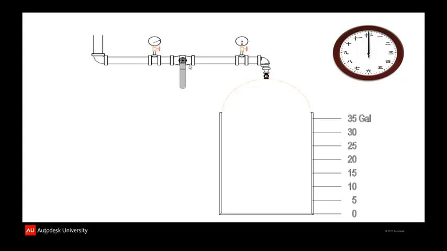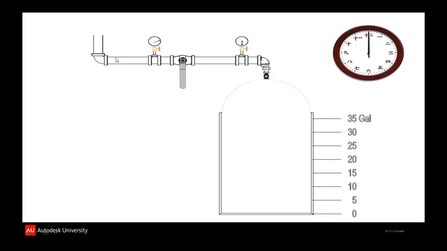In various runs of this test, we're going to open this valve. We're going to open it very quickly, and then we're going to shut it very quickly. We're going to leave it open for a minute at a time. And we'll calibrate that valve so that we can open it to get a specific pressure on the outlet pressure gauge. That outlet pressure gauge we can operate at 5 psi, 10 psi, 20 psi, and so forth.